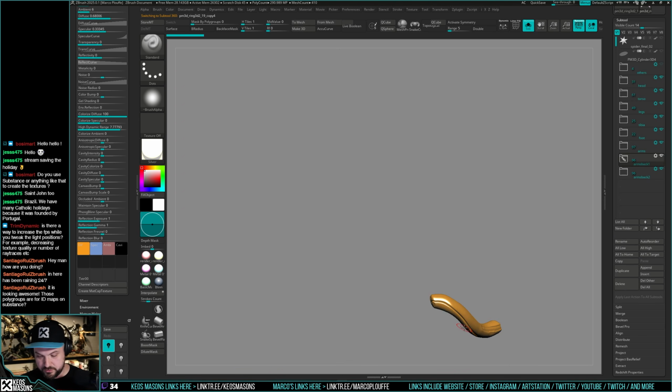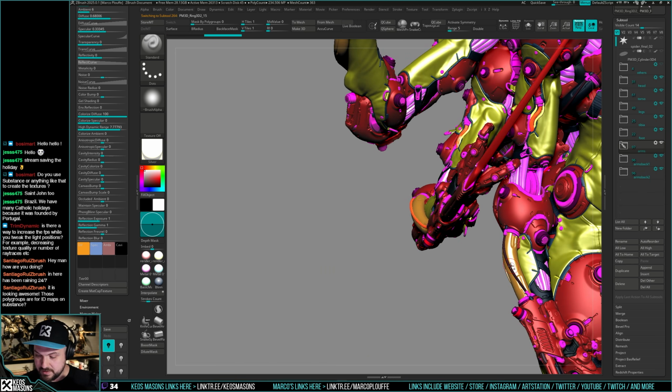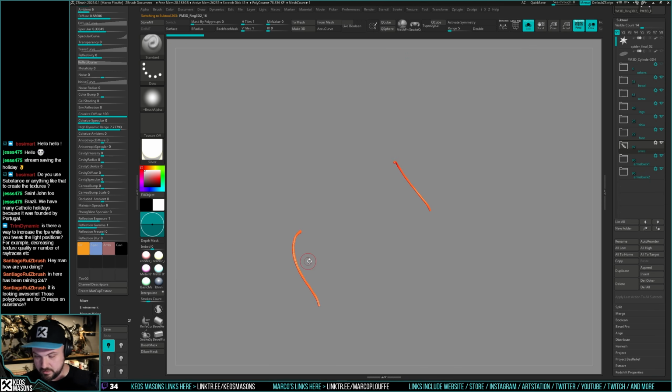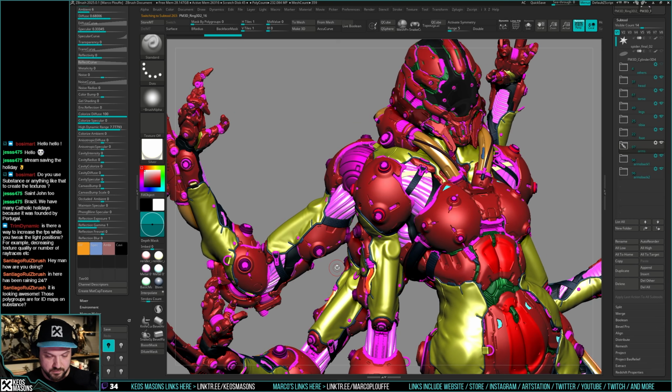I don't really have to go super crazy because this is really just to assign the material. The color of the object is going to be the same as in ZBrush because we're going to use the poly paint for it.